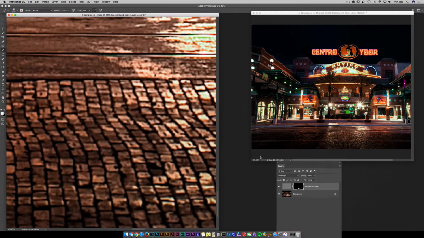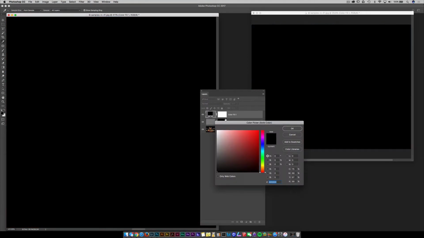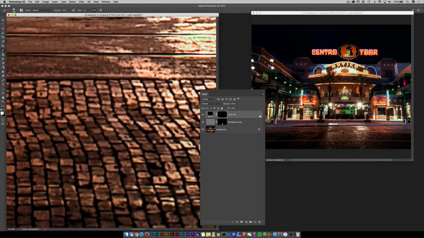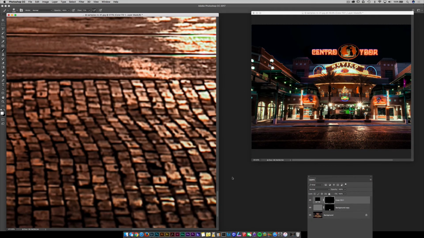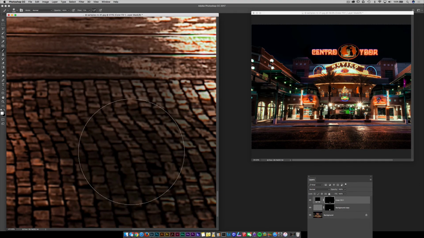Now, if you want to see a very drastic change, let's go ahead and do a solid color. And then I'm just going to invert this mask to hide it. All right, so anytime that I make any kind of adjustment here, there's the adjustment there. So it's a great way for you to work really, really close up and still be able to see all of the changes that you need right on that image.